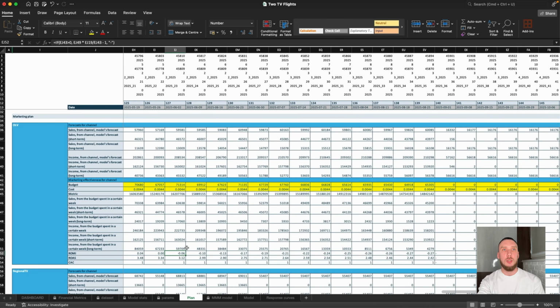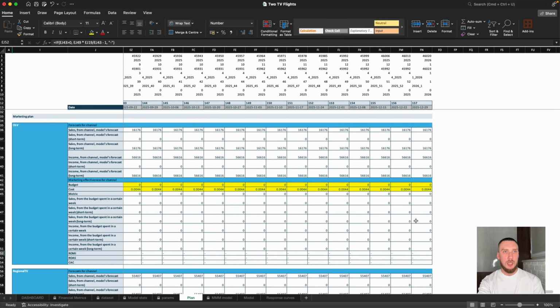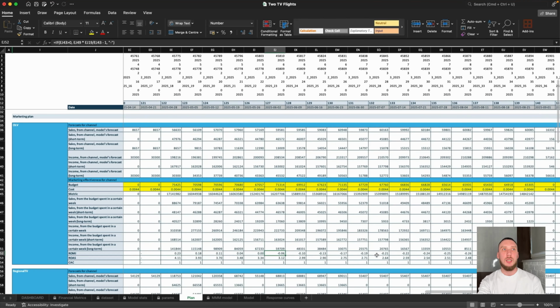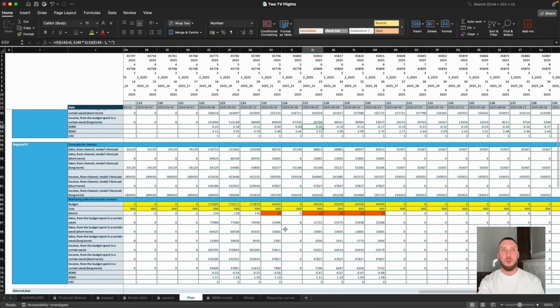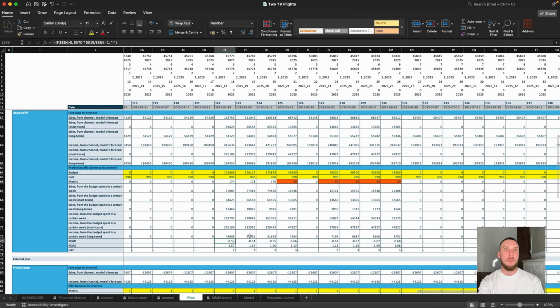The fact that the values here are shown as negative is simply because we are now limiting the review period to the end of 2025, but in fact, if we extend it to 2026, after some time these values will also become positive. Now let's turn our attention to television advertising. The situation here is much worse.